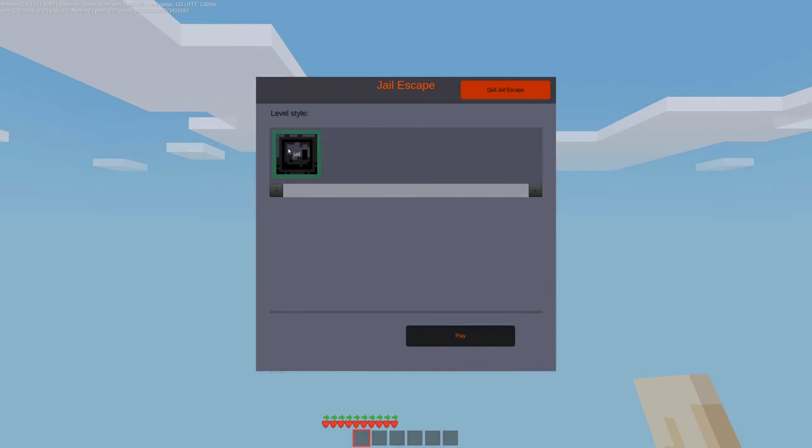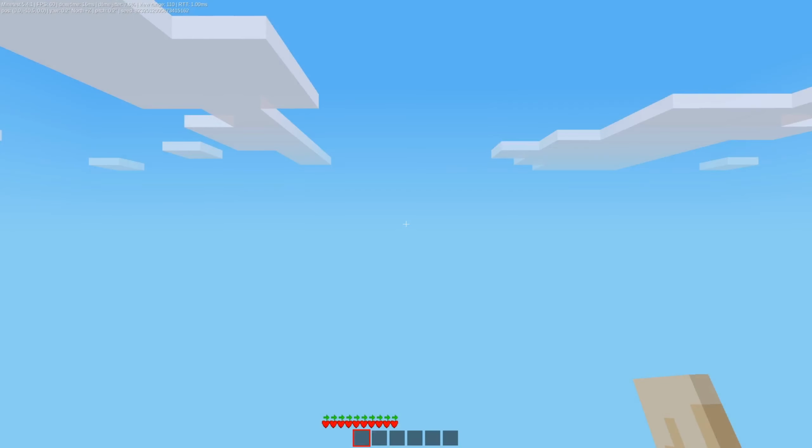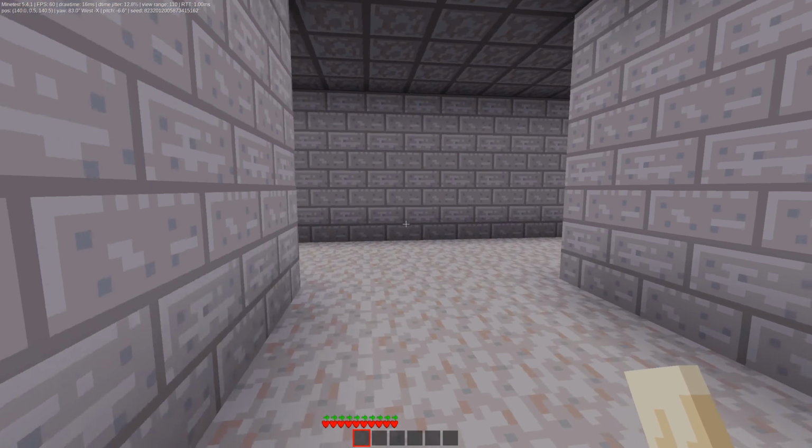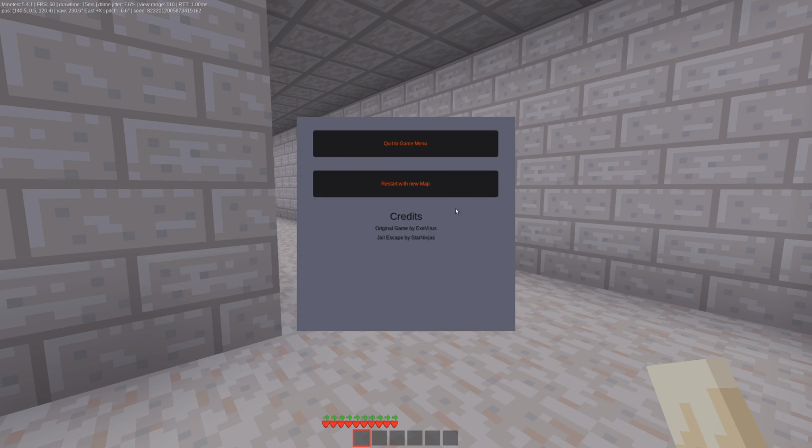Ooh, level style. Well, the only level style I see is jail. So, okay, we hit play. I don't know what we do. Okay. This is just like a maze. Do I need to collect items? Oh, you know what? Oh.